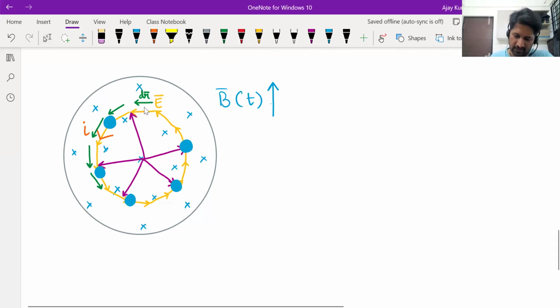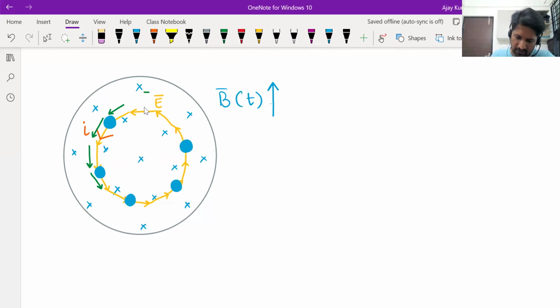So as I said, whether there is that conducting loop or not, the electric field will anyway get produced. Okay, so let's say it got produced. If the loop is there, current will also flow because the conducting loop will have electrons in it. They will be driven by this electric field. If the loop is not there, the electric field will only be there.